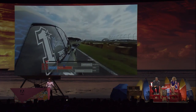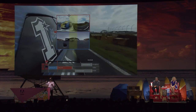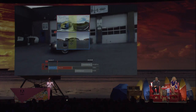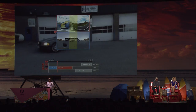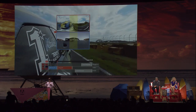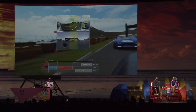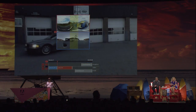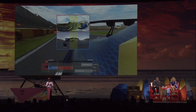We have a tool to fix this problem — we call it the Rotational Alignment Tool. You can see two clips being visualized: on the top is the clip after the cut, on the bottom is the clip before the cut. I can toggle back and forth between them and see that they're not aligned — here's the car I'm looking at before the cut, and what I want to be looking at is the car in back. I can click and drag to rotate it. Now I can see that they're aligned. You can do this all in VR and check that it looks good.